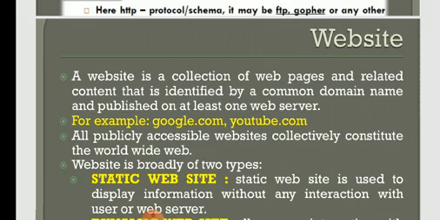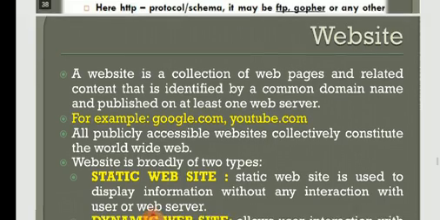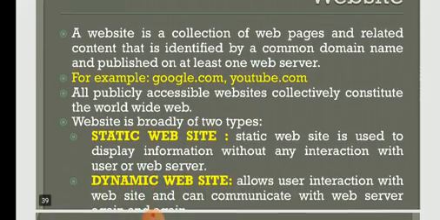We'll be uploading all the content in that web server. We'll be creating separate pages, and we'll be uploading, and we'll be accessing our website. Google.com is also one of the websites. YouTube.com is also one of the websites. It can be accessible with the help of the World Wide Web.